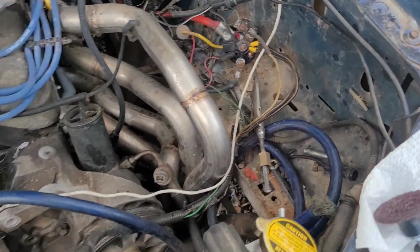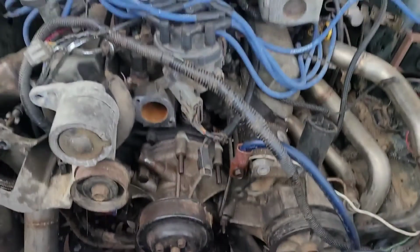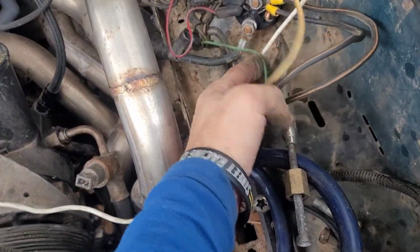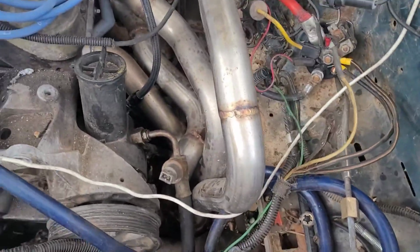What else? Here's all the alternator plugs, which go to there. So I just got to get them off this exhaust over here. May need to lengthen some wires. I don't know, we'll figure that out too.